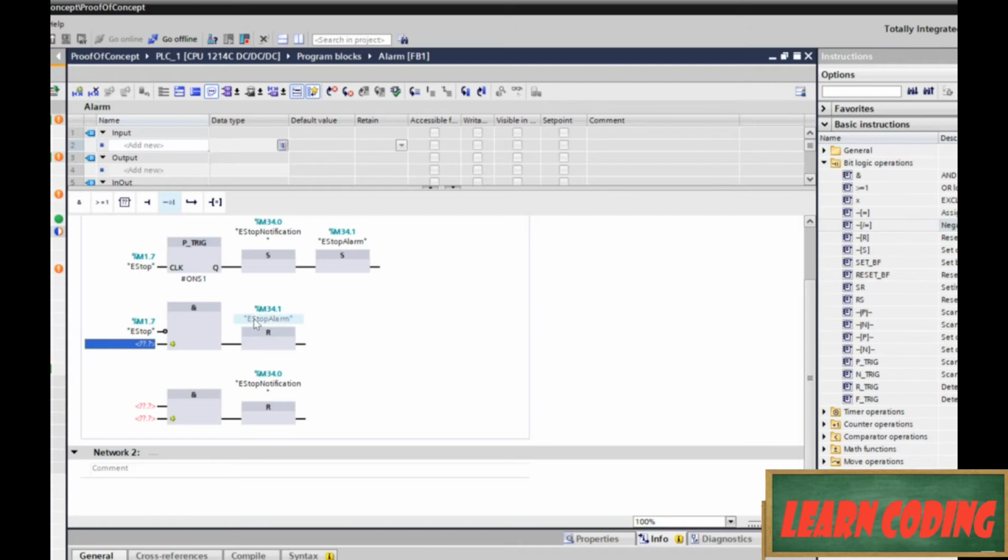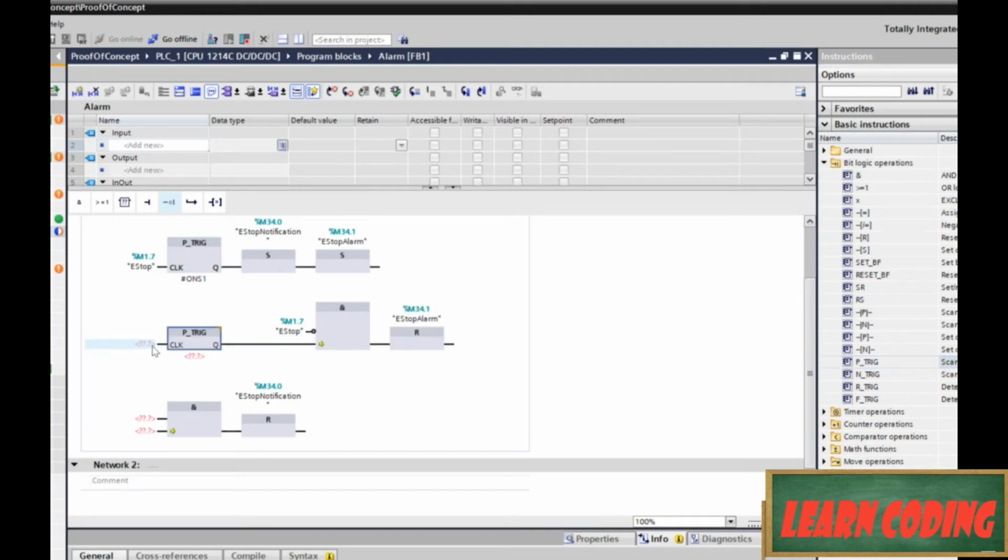And we want somebody to have pressed the alarm reset button. And we are going to go ahead and put that on a trigger because we don't like a button push which lasts several scans. We don't want that to keep having an impact over and over again. We want one button push, even if it lasts for 5 seconds, we want that button push to only do something once. So I'm going to pull another positive trigger right here, and we're going to look for alarm reset.